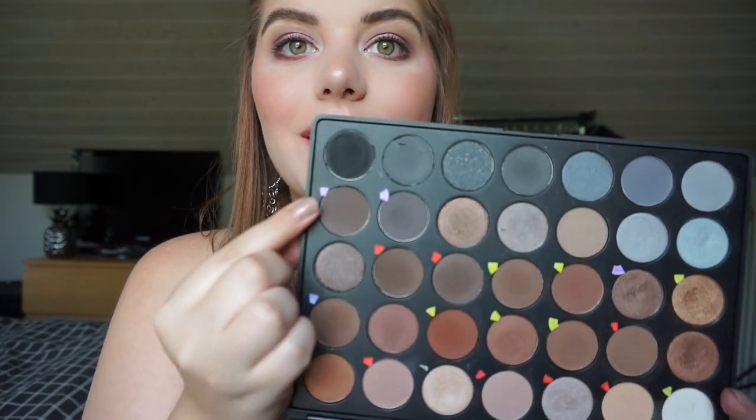I can't even call these three rows done because I'm missing three shades still. But I have used these two darker purple shades, which I find really good because the darker shades are the ones I have the hardest time with — the neutral browns are really easy but the darker ones are not my cup of tea. I actually have one of the darker shades in my outer corner today, though it's not very visible because I applied it before the eyeshadow base.